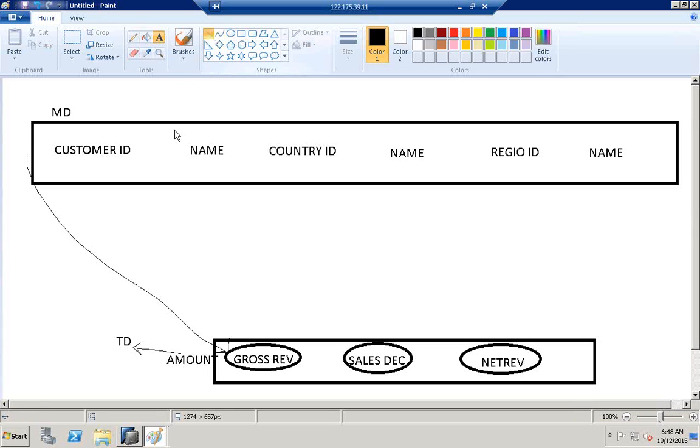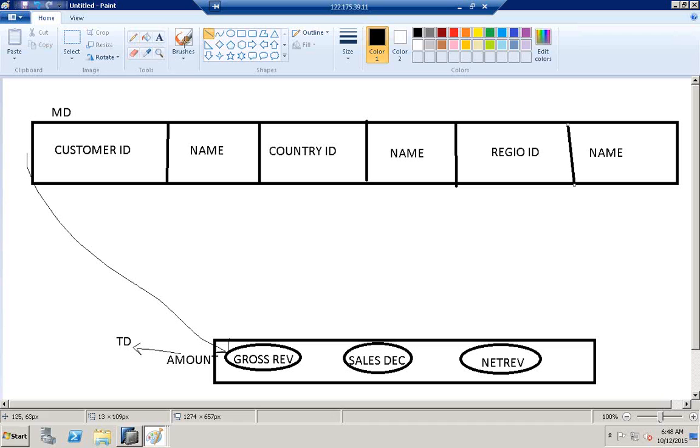So these are the different business entities I have. Customer name, country ID, name of the country, and region ID and name of the region. So this is nothing but the master data.